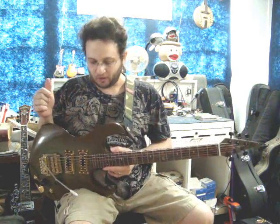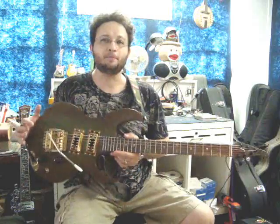When I had built this, 96 and 97 were like a golden age for me, where I was coming up with a lot of prototypes for a lot of different ideas that I had, and this was the first one that I had come up with as a marketable idea. And I'm very proud of this guitar.